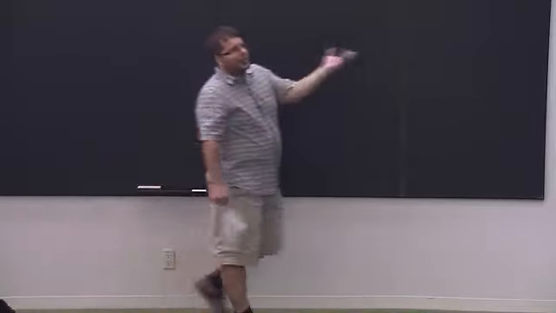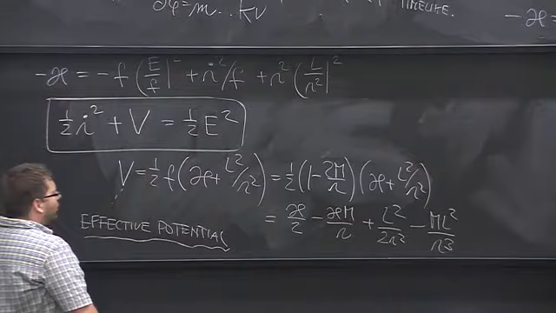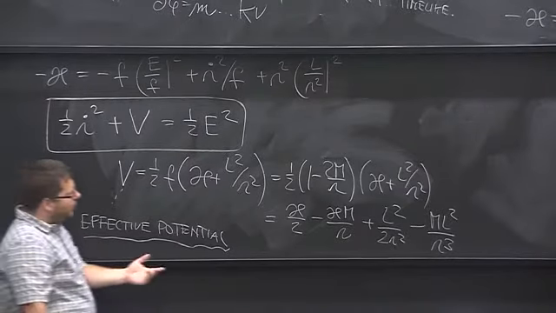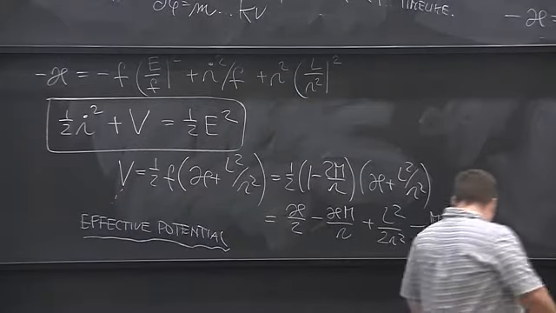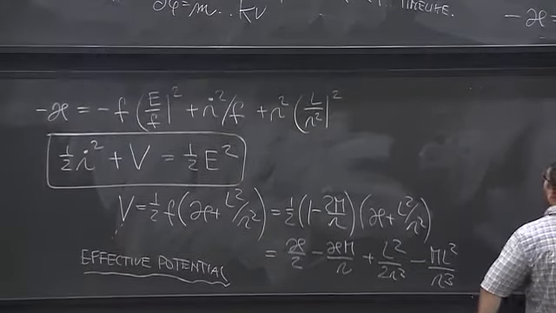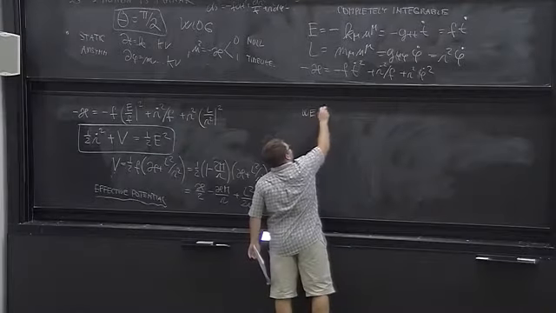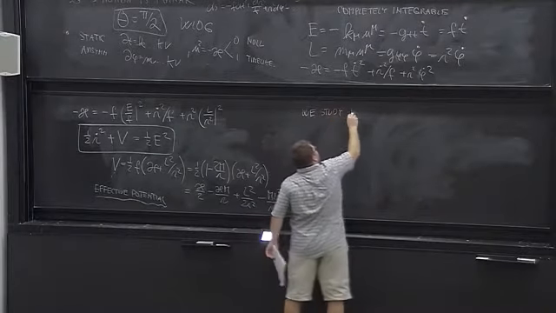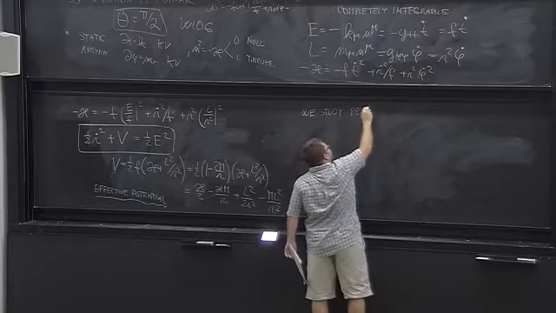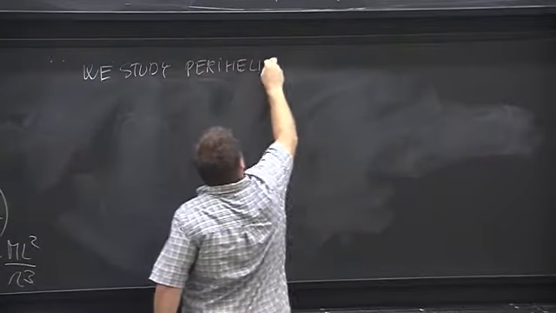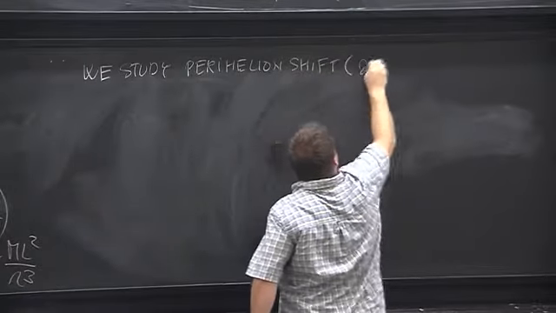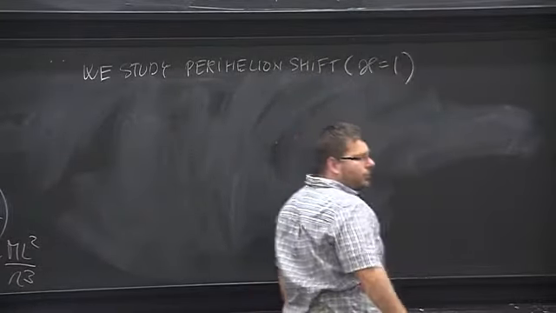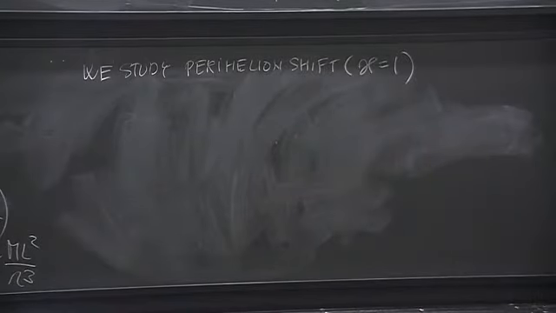So now I want to discuss the perihelion shift. So I'll concentrate on the time-like geodesics, so I will just take kappa equal to 1. Okay. So we study the perihelion shift, and set kappa equal to 1 because we want to study Mercury, and Mercury has to move on time-like geodesics.